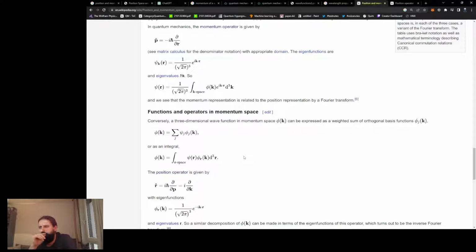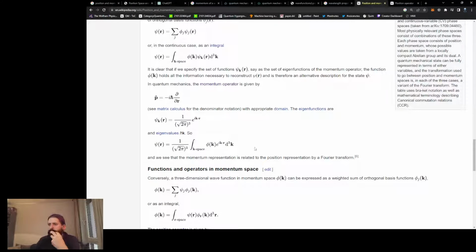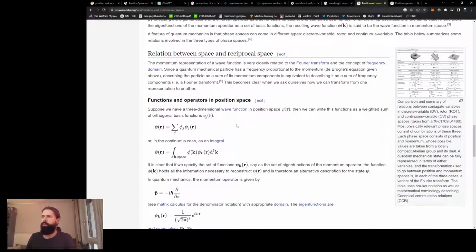So it contains the information. Yes, of course, the information, right? These are sort of the coefficients, in a way. If I have all the possible position eigenfunctions, and then I have whatever coefficient is in there, then this coefficient contains all the information about the position. So I can just call it the position wave function. I guess that's the rationale, right? So you're saying it's a bit like what it says here.